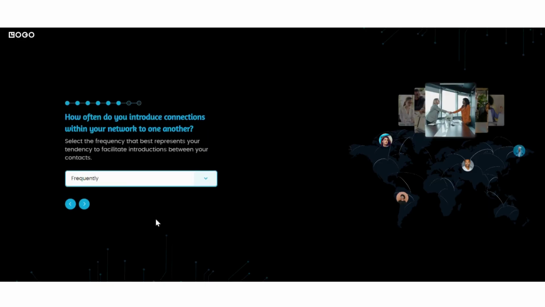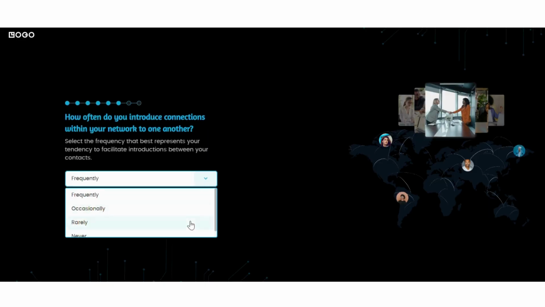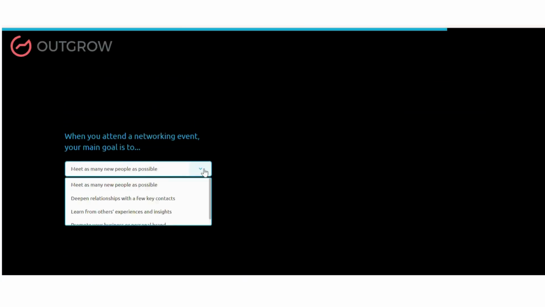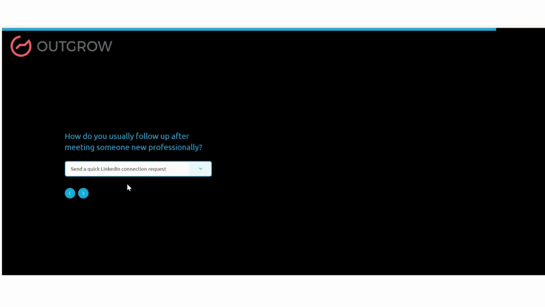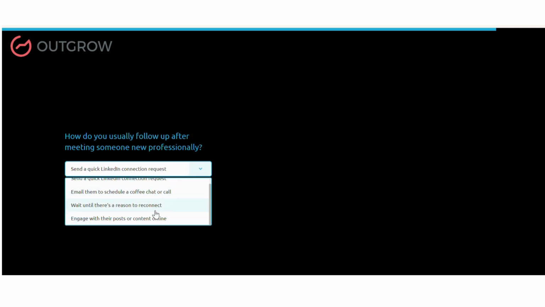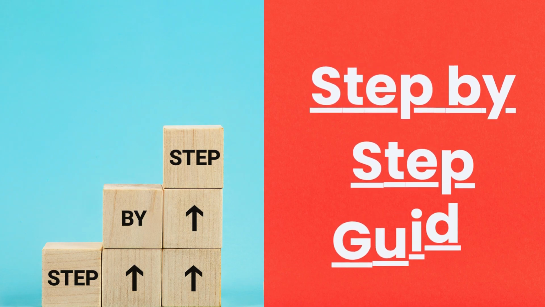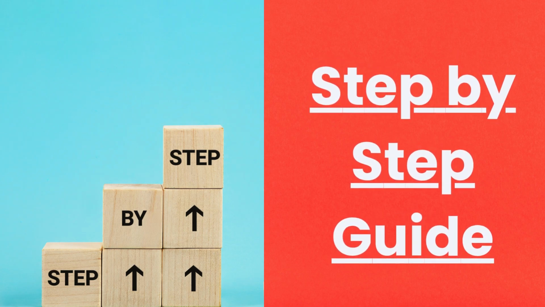Here's what a great dropdown experience looks like. It loads quickly, groups data logically, and helps users find what they need in seconds. Outgrow creators who optimize their dropdowns for long lists see smoother user flows and faster completion times, boosting engagement and conversions. Here is a step-by-step guide to reduce friction and boost completions.